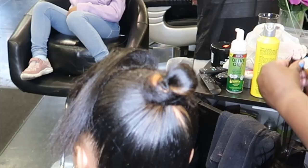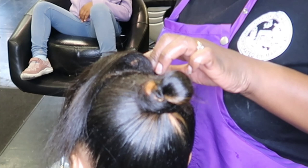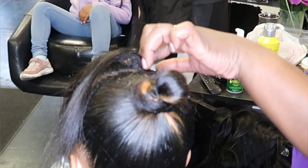And the beauty of this ponytail is you do not need to use the whole bundle. So I am securing in a couple of pieces in her bang for fullness and for a little more length. And then after that, I'm going to use 3/4 of the ponytail for her pin curl ponytail.